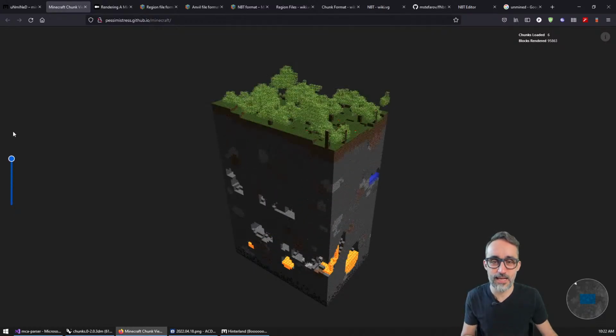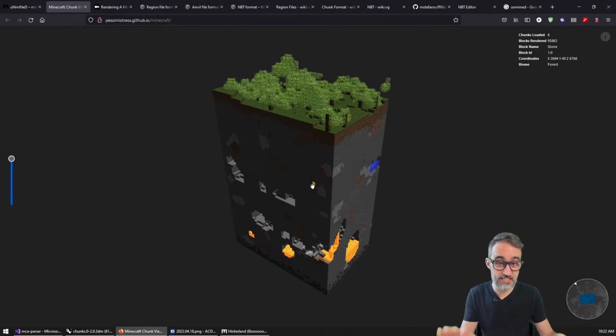The only problem is that I believe this project has not been updated in two or three years. So when I tried my 1.18 worlds on this project, it didn't work. I couldn't load my worlds. So I started by thinking, well, can I just try to fix this project and make a fork that works with an updated version? But then I had no experience whatsoever with the file format itself. So I thought that perhaps starting from scratch and taking a look at the file format would be a better approach. And that's kind of what I did.